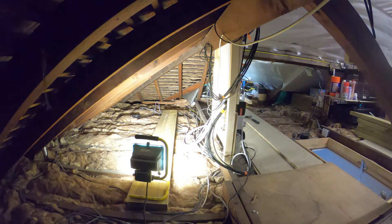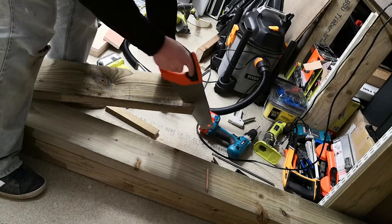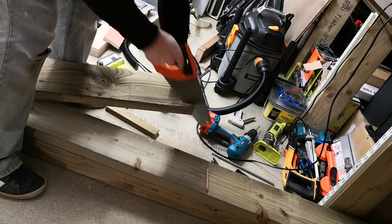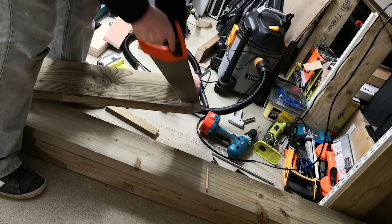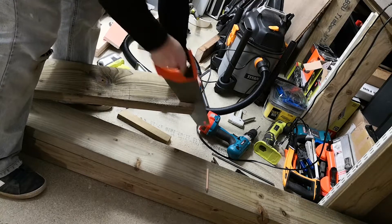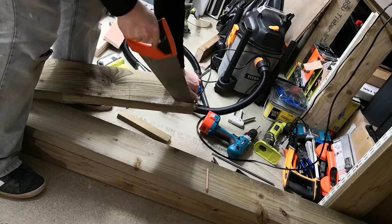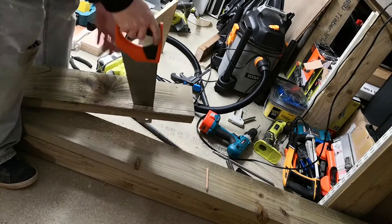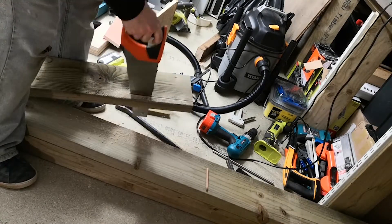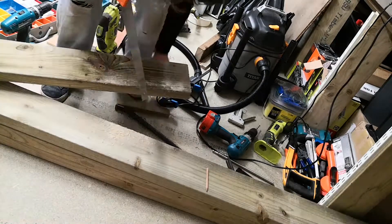The plan is to get a couple of joists inserted over at the far end of the loft access. I'm using the same method as in video 2C where I've inserted the joist underneath the eaves and then just trimming off the other end of the joist to make it level with the floor I've already got in place. Then I'll use a piece of batten on top of each joist just to bring each one up to the same level as the floor.